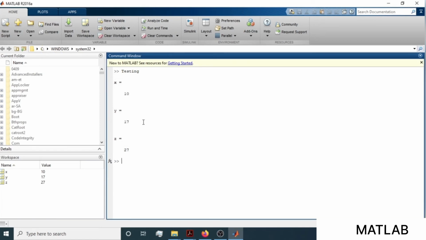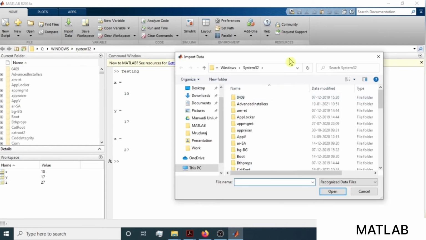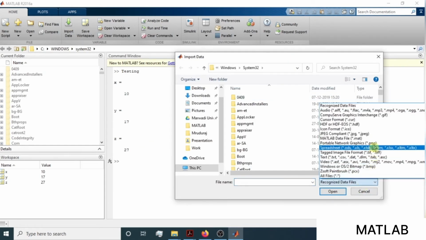I have told you initially that with MATLAB you can import data also. If you want to import any type of data, you have to click on this import data button. Click on that and a separate dialog box will pop up like this. See, these are the various file formats recognized by MATLAB.